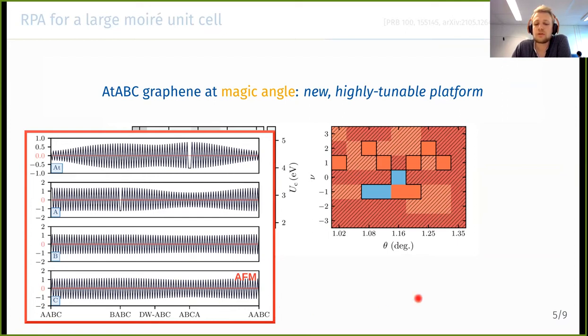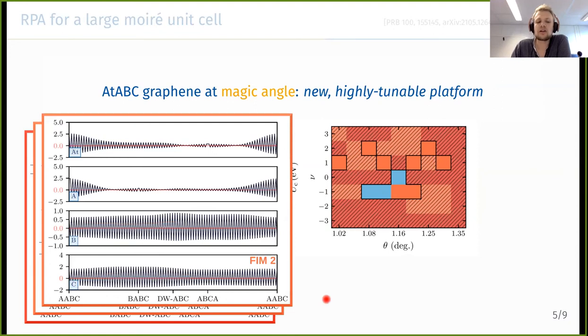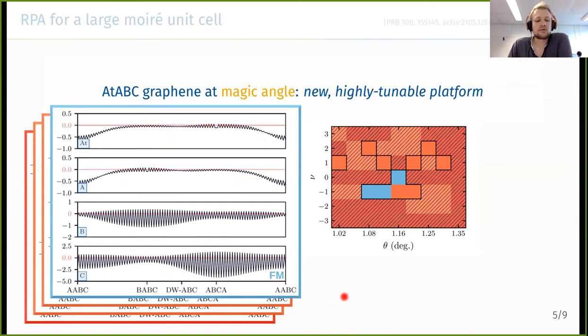We see that in this phase space of θ and ν, there are several points where the system will be driven towards magnetic order, using the fact that the Hubbard parameter of the system is in reality somewhere around 4 eV, which are the red regions displayed on the left. In the right plot, we display the different kinds of magnetic orderings associated with the different regions in the phase diagram. We start from the simplest antiferromagnetic order inherent to the sublattice structure of the underlying graphene lattice, shown here in this inset, but this order is nowhere realized in the phase diagram. As opposed to ferromagnetic orders, there are two types of ferromagnetic orders found in the system, which are realized at different points in the phase diagram. These two types of ferromagnetic orders display very strong antiferromagnetic fluctuations in some of the twisted or untwisted layers. On top of that, there's also ferromagnetic ordering at certain fillings and twist angles.